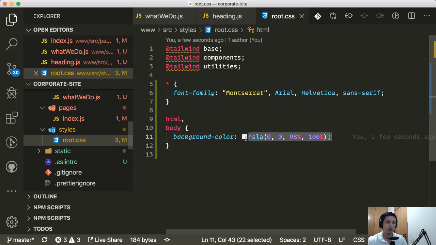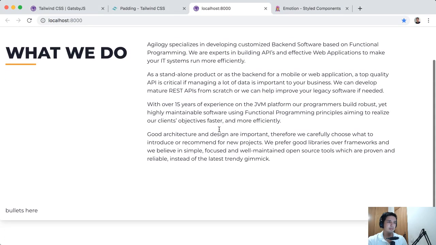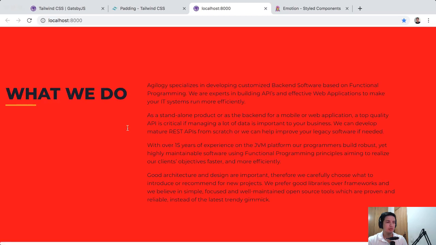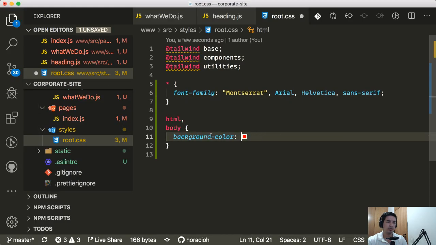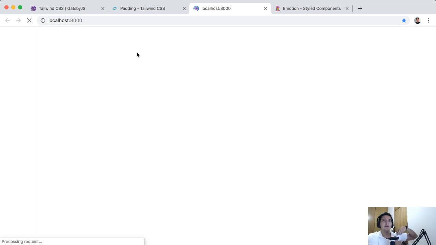So let me force it to red maybe. There's no change. Okay, so maybe I needed to force the render.